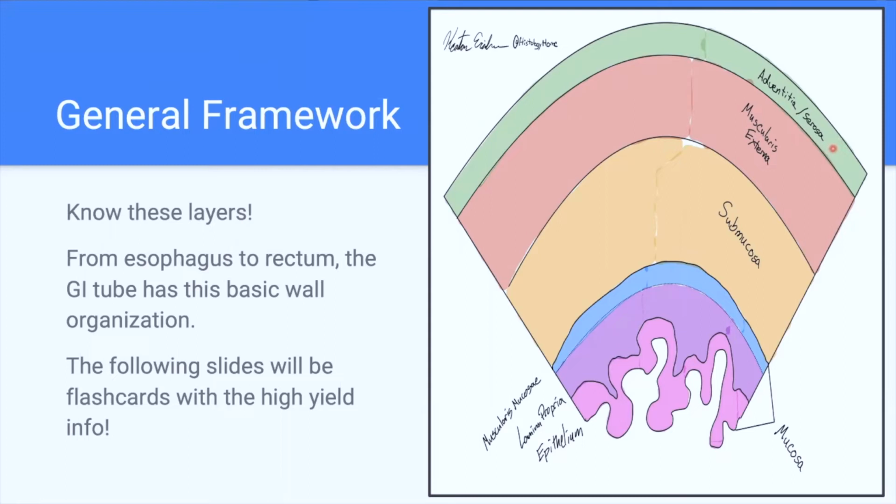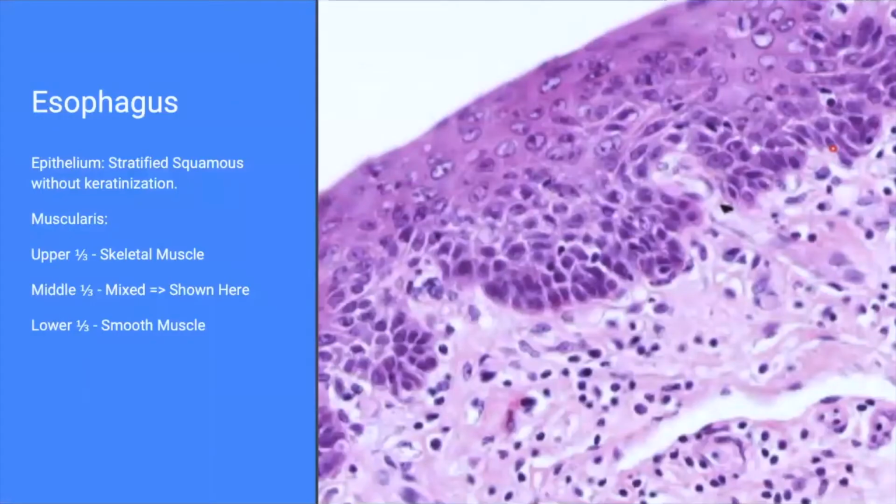Intraperitoneally or retroperitoneally. So yeah, how I've broken up our GI system here as far as this review is concerned is basically just a picture of the organ that we're talking about, and then what I think you should know about it for STEP. So we're going to start at our esophagus.